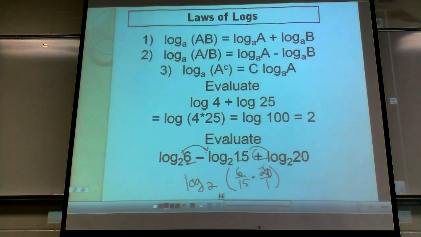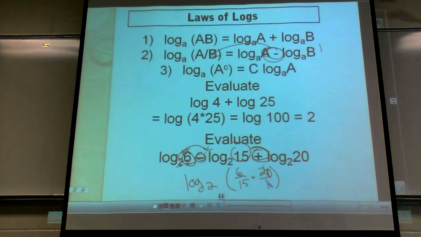I don't understand how you just got all that, 6 over 15. That means divide, because I'm doing these laws, but I'm doing them backwards. If I have a subtraction, I can divide them, as long as the bases are the same. And every base here is base 2. So all I did is I said I can divide these two numbers. And then right here, since that's a plus, plus is essentially the same as multiply. So what you need to think of is with logs, when they're separated, subtraction equals dividing the numbers, and adding equals multiplying. Anywhere you see a subtraction, divide, and you'll see a plus, multiply.